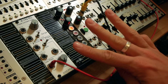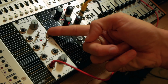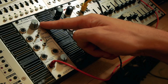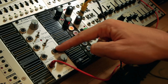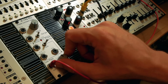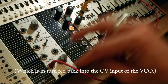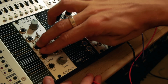The module itself is made up of 3 blocks. 1 is a voltage controlled oscillator. 2 is the phase comparator section. It's going to compare the voltage controlled oscillator with an external signal that you are putting in. And then that, by its nature quite a wonky signal, is fed into a low-pass filter, which I don't think is actually very well named, because yeah, it may be a low-pass filter, but it'd be better to call it slew.